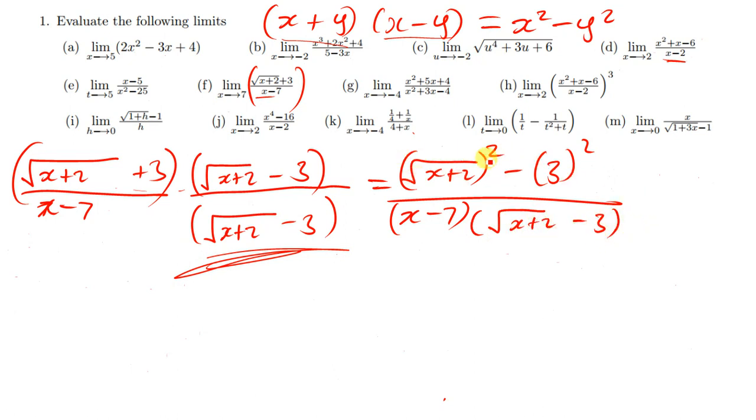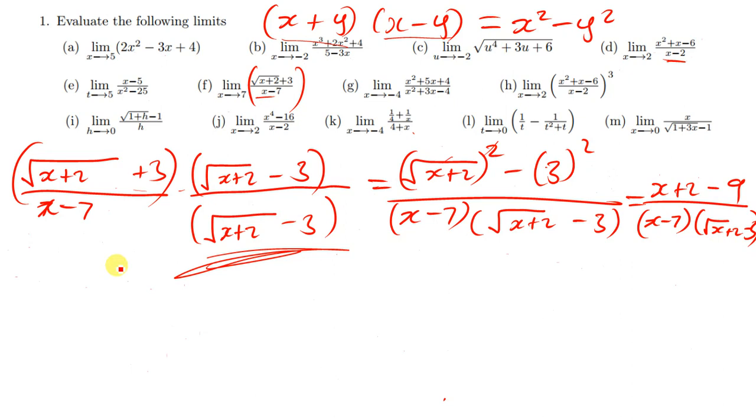So this first part here, that square and the square root there can cancel, meaning we just remain with x plus 2. Then we say minus the 3 squared there will give you a 9. Then everything down here we'll have x minus 7. Then we still have this expression, which is the root of x plus 2 then minus 3.